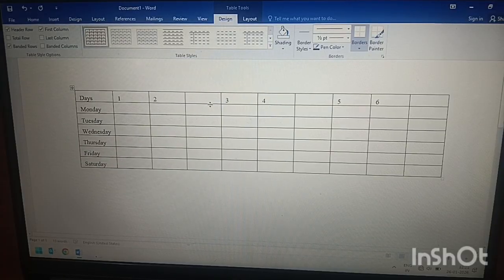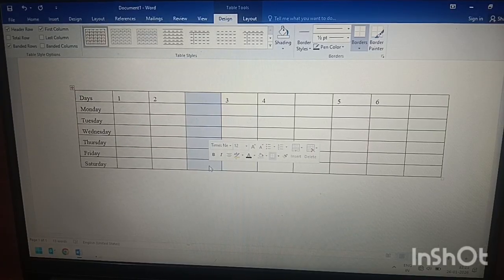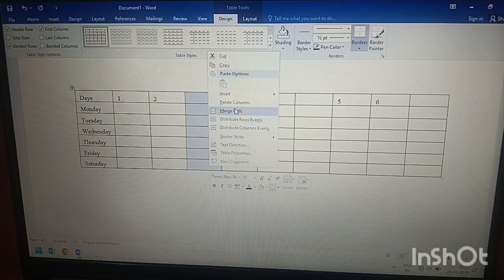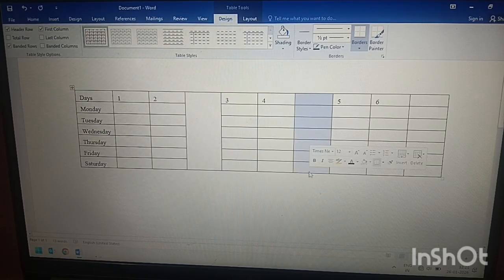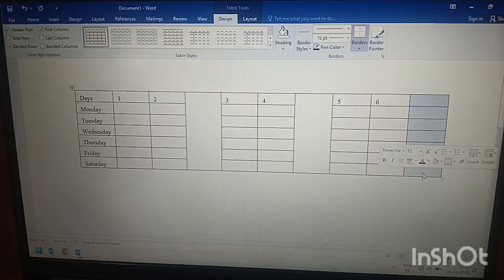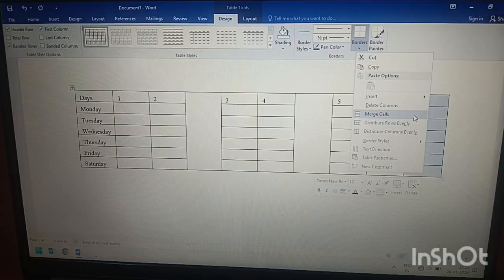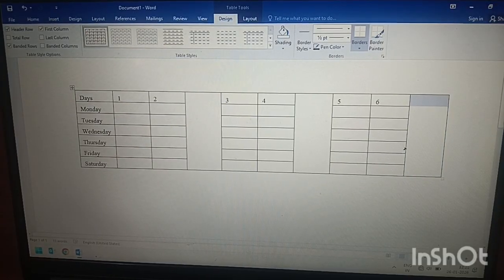Okay, so now how to make this as a lunch break? So just select the column and just make it as one column, that is one row. So when you select the whole column and right click, you should say merge cells. So it will make only one row. Again, here I want one more break. So I'll just select the column, right click and say merge cells. So this is my 0th hour or anything free class. So again I'll select all the rows to make it only one row, merge cells. So this is how you have to create.